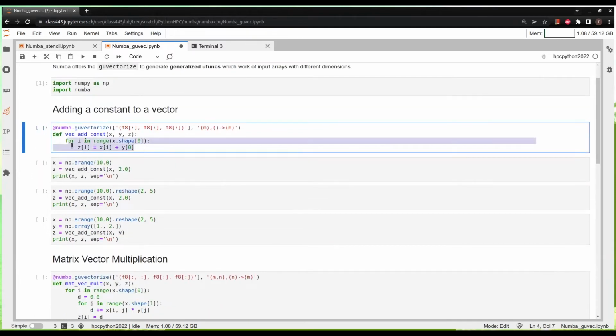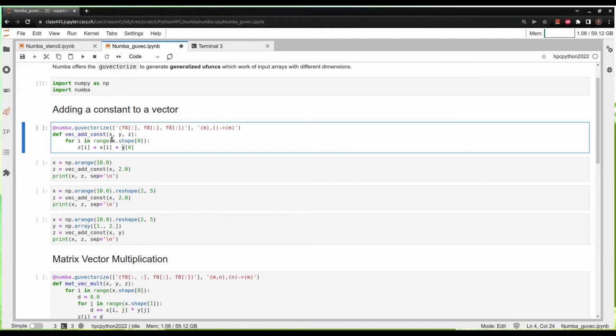Here I specify how I add a number to some vector.